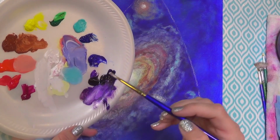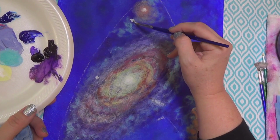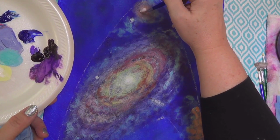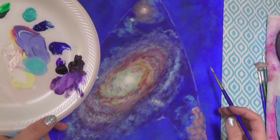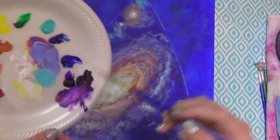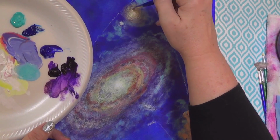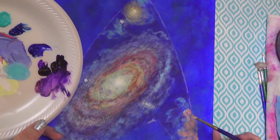And let's do another bright star sort of up in here somewhere. We'll make it a little bit smaller than this one. I'm going to go back in with some yellow now. Add some yellow in this guy to really brighten that up. Just using the tip of my brush to drag some circular color out.